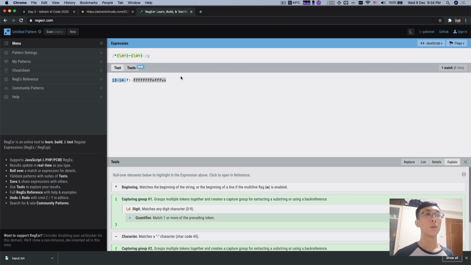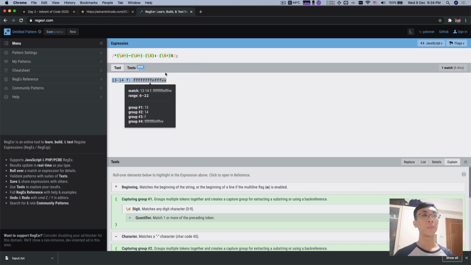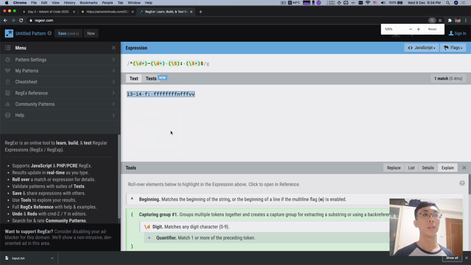So over here, we're going to have capital S. This should be a matching group as well, and then colon, space, and then the password, so we have 4 matching groups, right? At least with this UI, you can see that it matches everything.